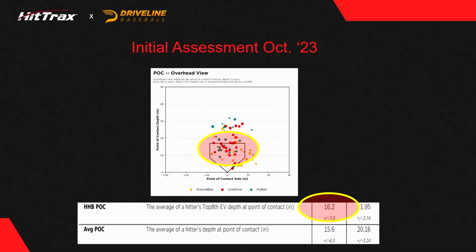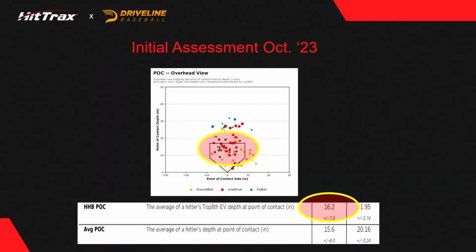So point of contact data, okay, it's telling us exactly what we probably thought was going to happen here. He's hitting everything deep and does not have an ability to hit the ball out in front. Average point of contact in our gym, in our environment, when you hit a ball hard and have your point of contact be 16 inches from the back tip of home plate, that is very, very low. So everything is confirming our intuition here, and the thing that we need to attack, we need to get him to have a physical ability to drive the ball out in front of the plate.